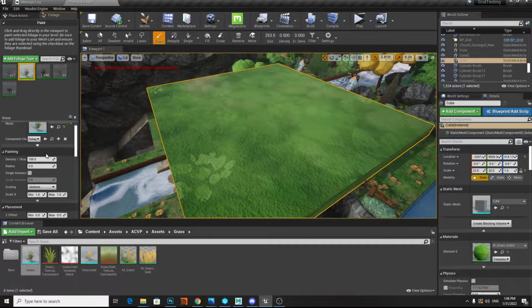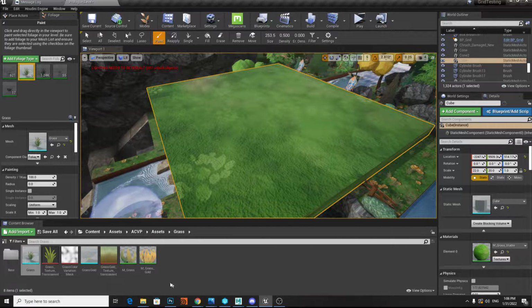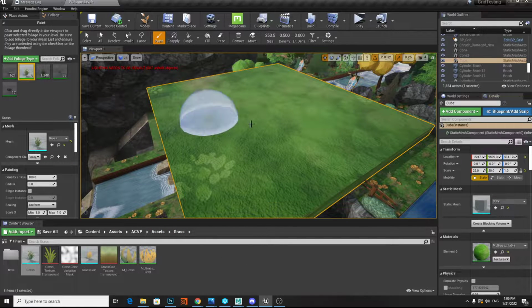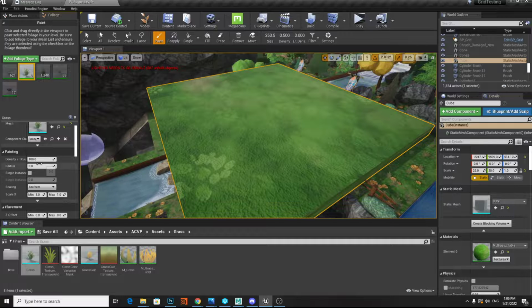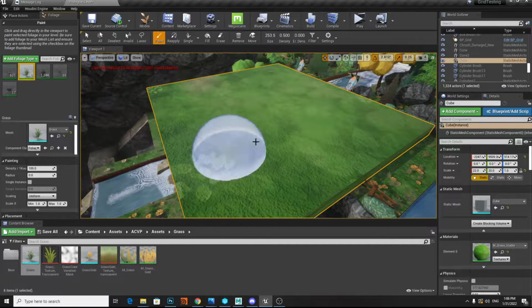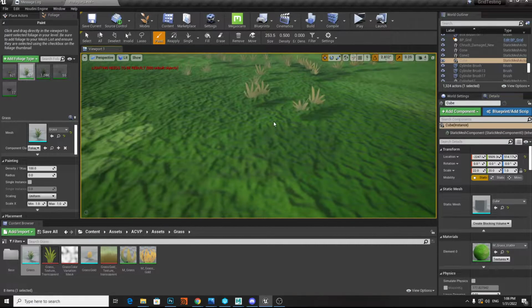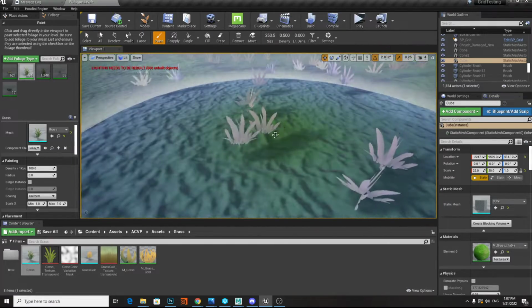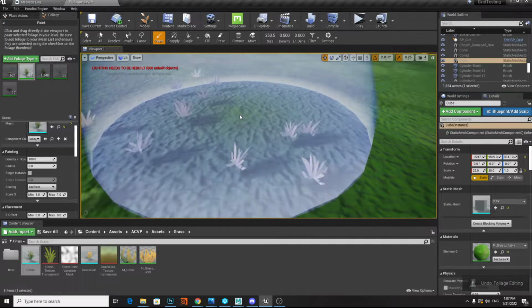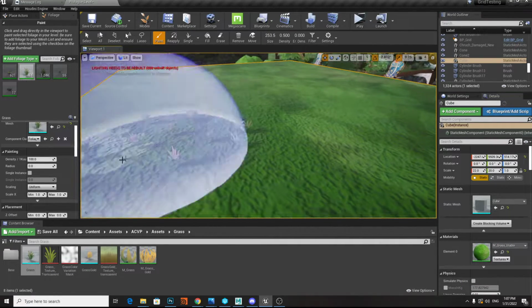So let's say tutorial. The few things that we need to know is, in order to place the foliage thing that we want to use, we just navigate to the assets in the grass or the trees based on whatever we want to place around. Then in terms of the parameters, what we need to remember is the density is important. Radius is usually kept at 0 unless we place trees, because for grass, the closer the grass is, the better is the feel of the grass. And as you can see, they're kind of placed and submerged into the ground. In order to do just that, let's have a comparison.